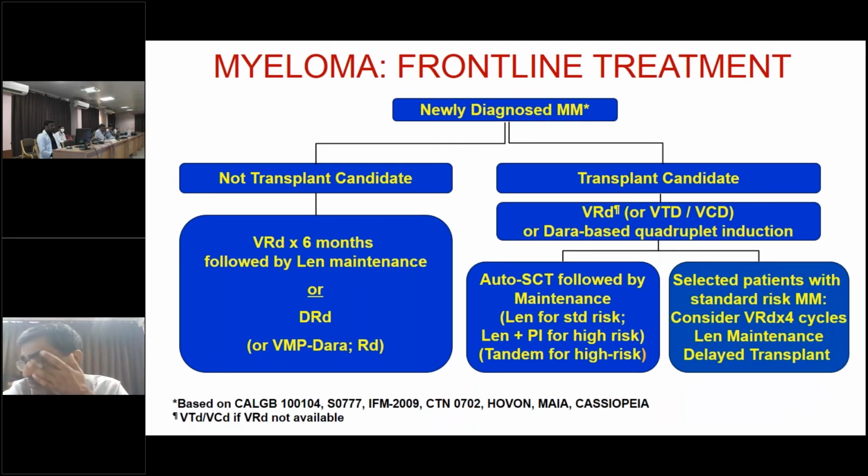Once after giving 4 cycles of induction chemotherapy, we collect the stem cells and proceed with an autologous stem cell transplant to achieve a good remission in those patients. But autologous transplant is the standard of care for any transplant eligible patients, and then followed by a maintenance strategy. If a patient is deemed transplant non-fit, then he typically gets almost 6 to 8 cycles of induction chemotherapy followed by a maintenance.